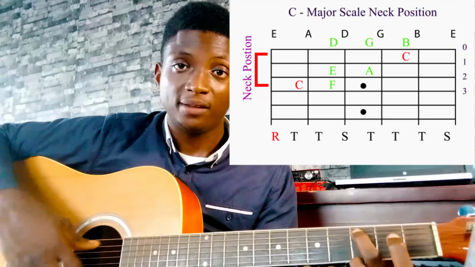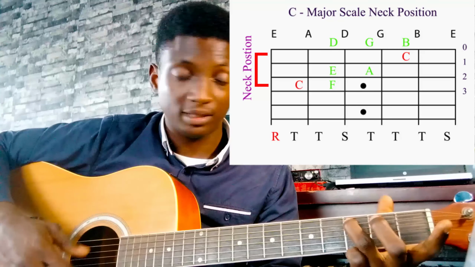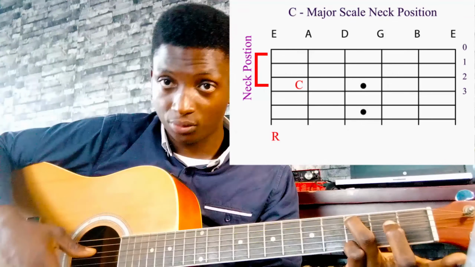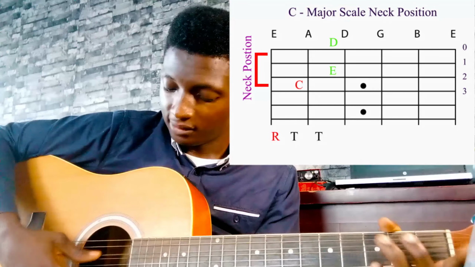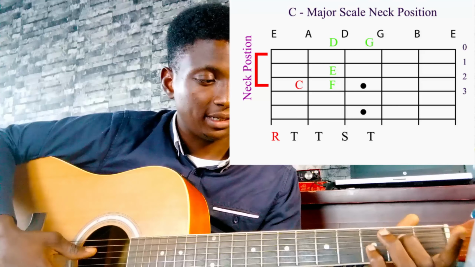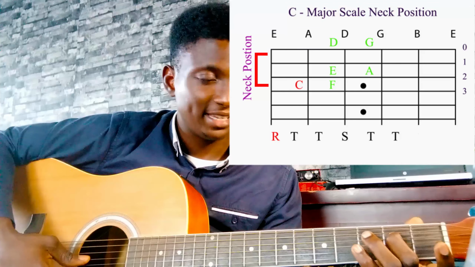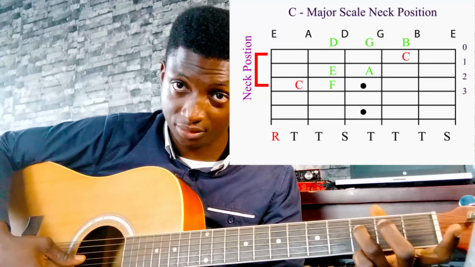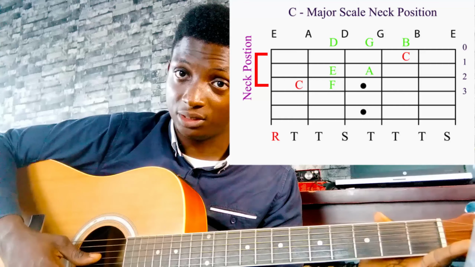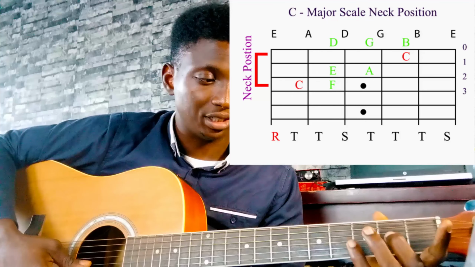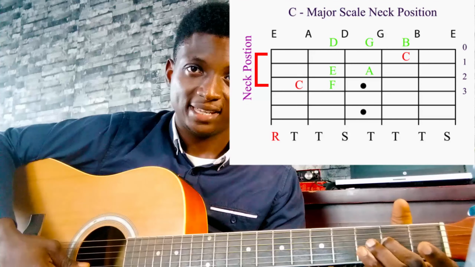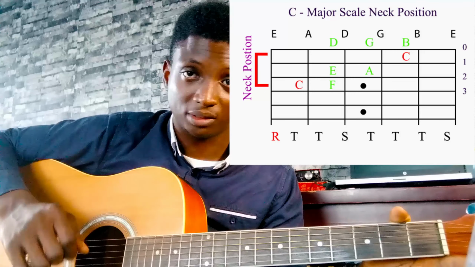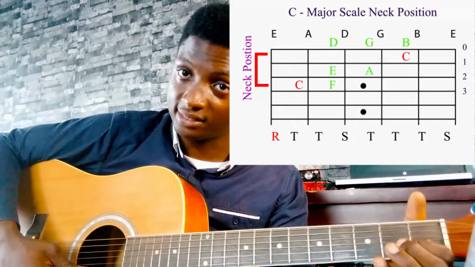Let me go again. I start from string 5, the A string. I start from my C note, the third fret, C. Then I go to the fourth string. I play D. Then I have my E. Then still close to E, I have my F on the fourth string. Then I go to my third string, the open G string. I have my G, then A. Then I have my B, my second string, open note. Then still on my second string, I have C.